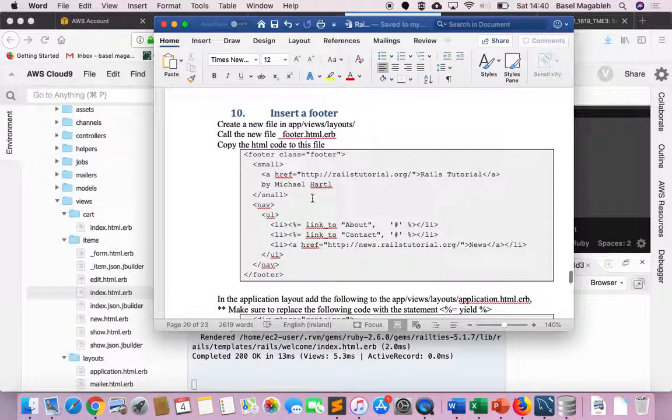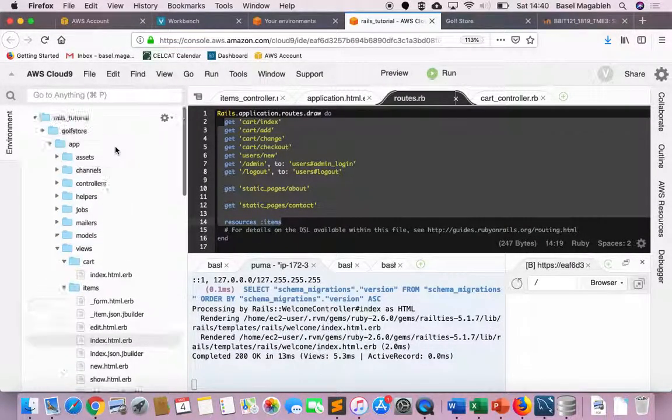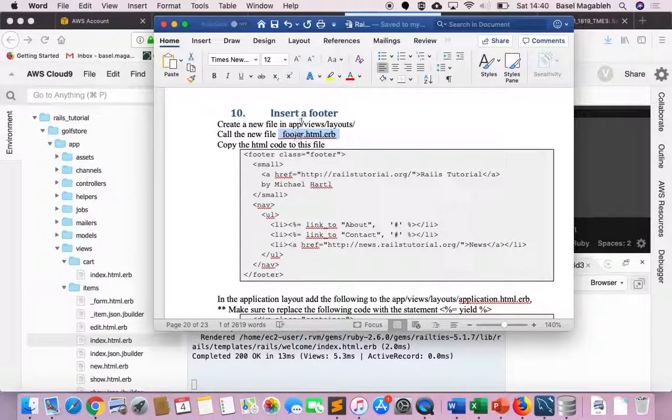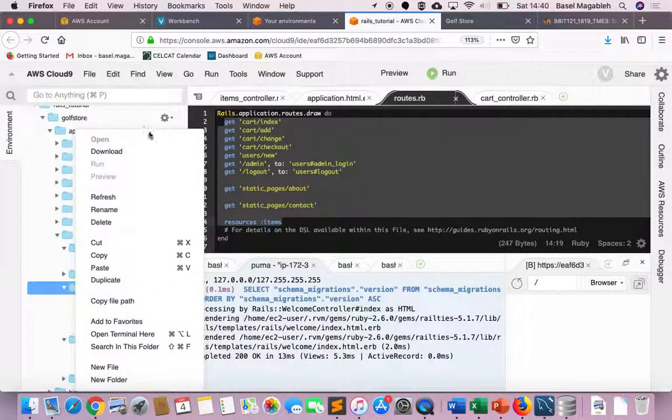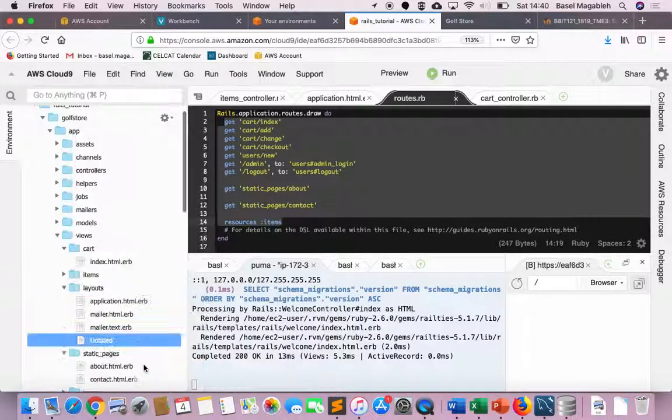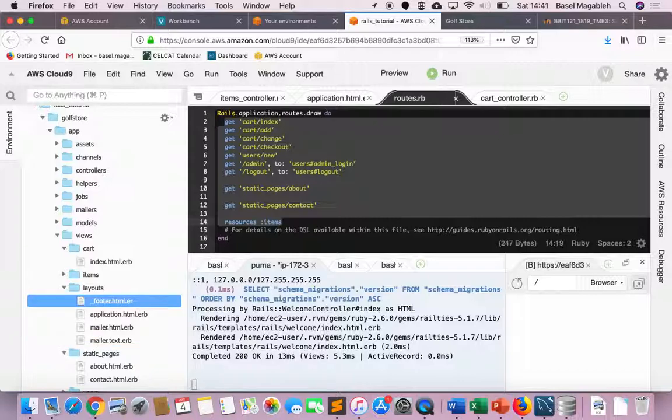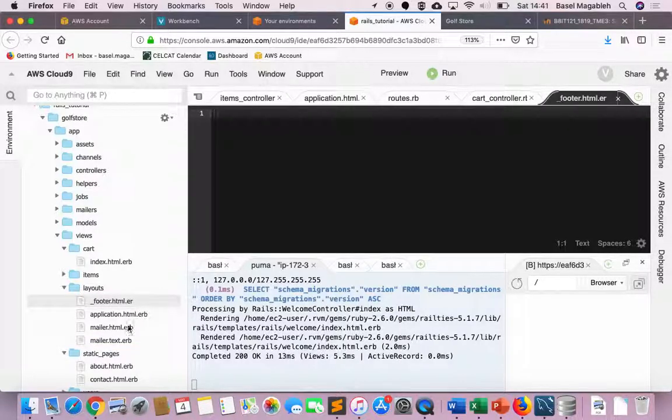Now, the next step, we want to create in the app view a new file, and we call this file footer.arb. Just go to this location, app view layout. In the layout, I will right click, choose new file, and I will call it underscore footer.html.arb.